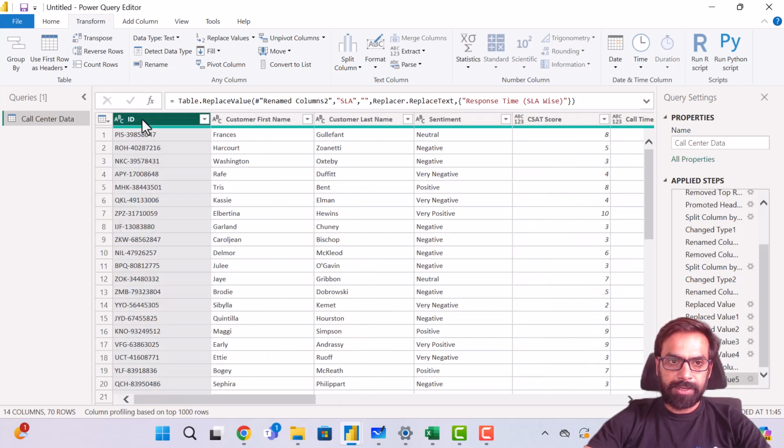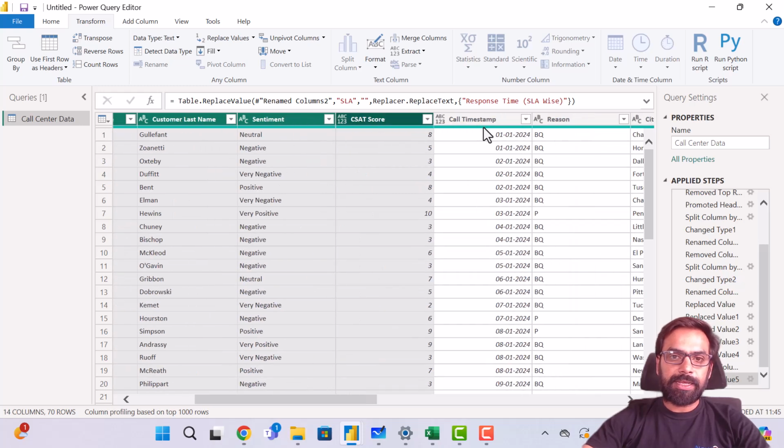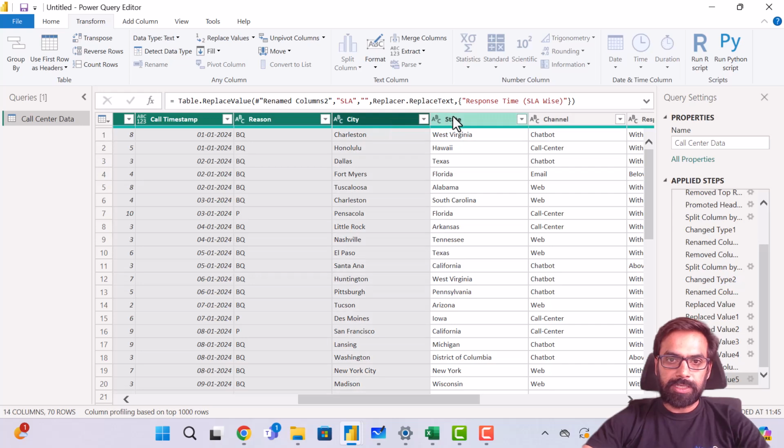Okay. Right. I'll go for this. Control and clicking on that particular column is going to take you to that particular portion. Control, click on that column. I'm selecting multiple columns over here.